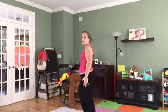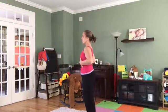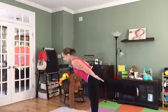Move those legs around a couple times if you need to. Same thing on the other side. Shoulder blades back and down. Belly button scoops in and up. Balancing on the other leg. Start to hinge forward. Level 1, level 2, level 3.